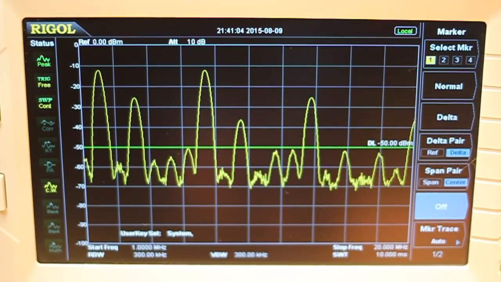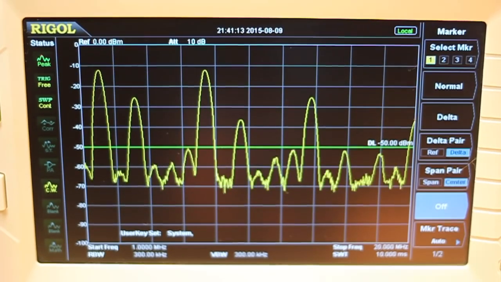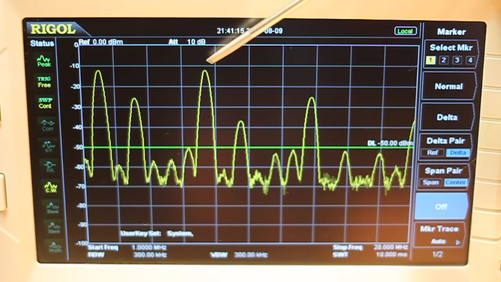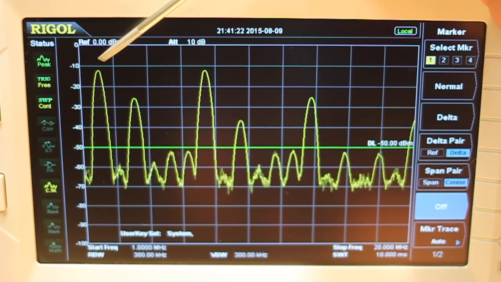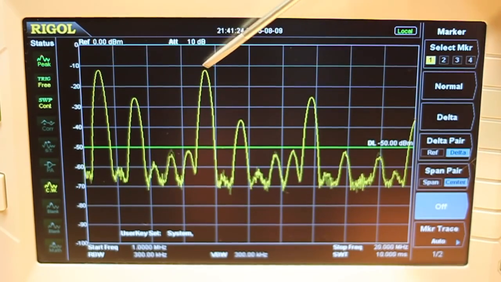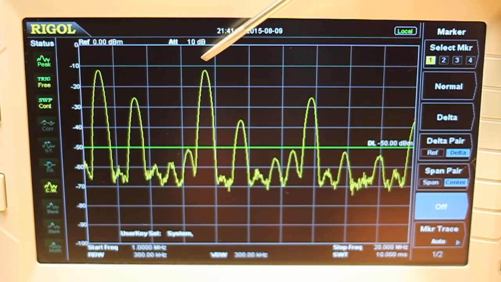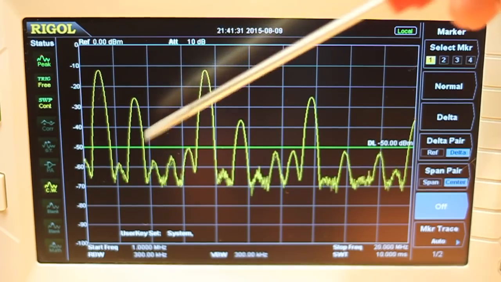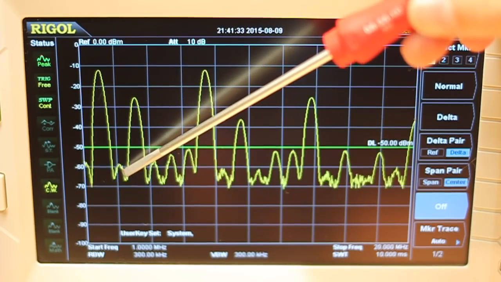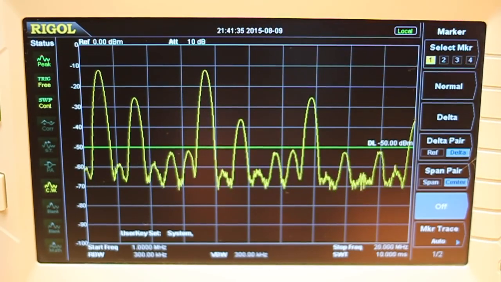Now, in an ideal mixer, we would expect to only see the sum and difference of our two input signals, which are at 3 and 5 MHz. And we do in fact have the sum and difference frequencies. We have an 8 MHz signal here, which is the sum, and we have a 2 MHz signal here, which is the difference frequency. You can see that those are the two most prominent frequencies in our output. However, there's a lot more going on here. Part of that is due to the fact that we have some leakage here. We have our 3 MHz and 5 MHz signals leaking through.